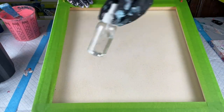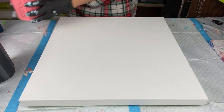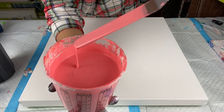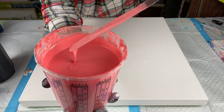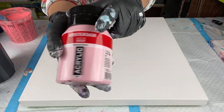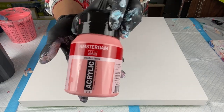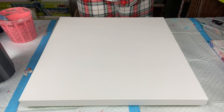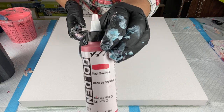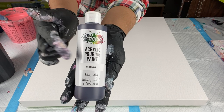I sprayed some water to stretch it out in the back so that paint doesn't pool in the center. I wanted to play around with negative space, so this is my negative space base paint. The consistency is mixed with 50% GAC 800 and 50% Floetrol. I used Amsterdam Venetian Rose, Amsterdam Persian Rose, and mixed this with Amsterdam Naples Yellow, followed by Golden High Flow Naphthol Pink — it's a really pretty, rich coral pink color.